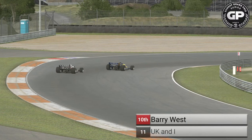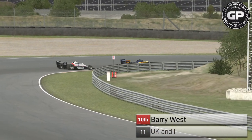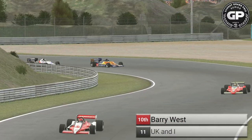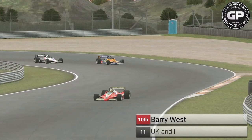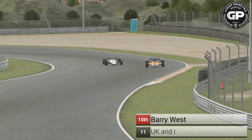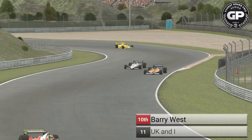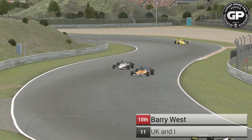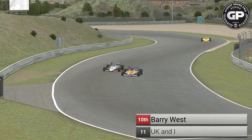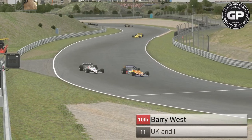And then on the last lap, Jean-Francois messed up the hairpin, and I got balked slightly. I thought, oh, it's my chance to get him, and Seamus got a good exit and got past. So fair play to him. But yeah, it's frustrating. All race I kept him behind, and then to lose at the end was... Yeah, could have been another couple of places easy, but it's the way it goes. Good fun.